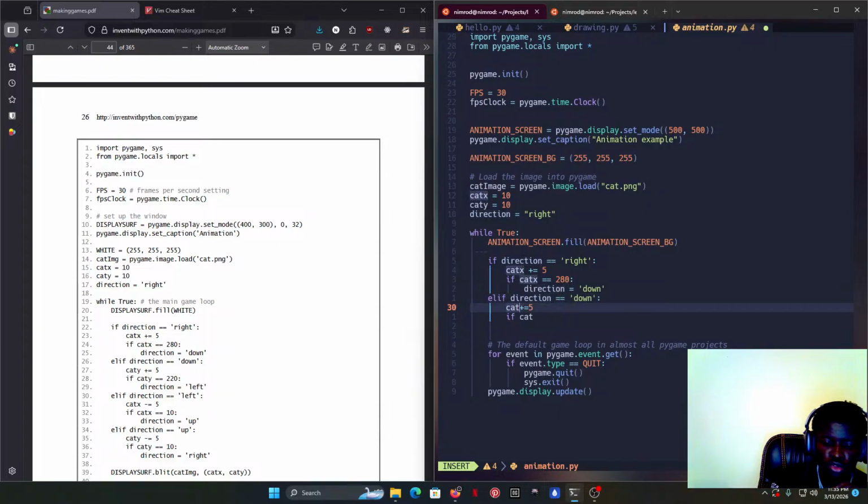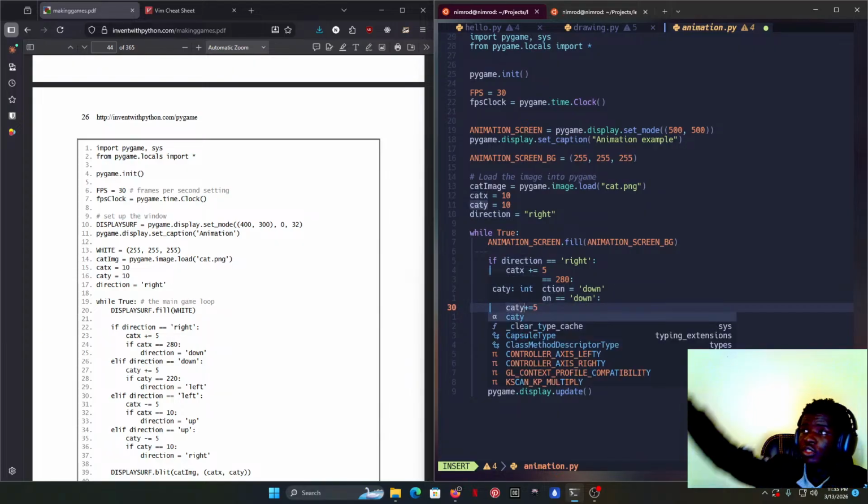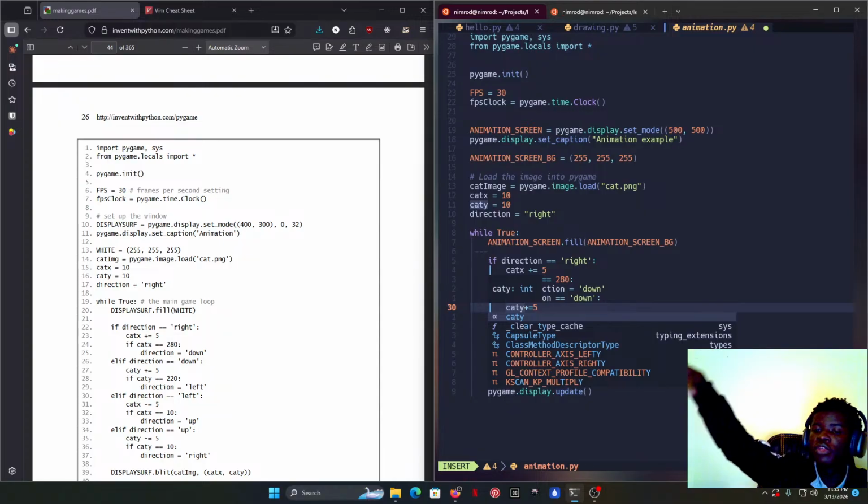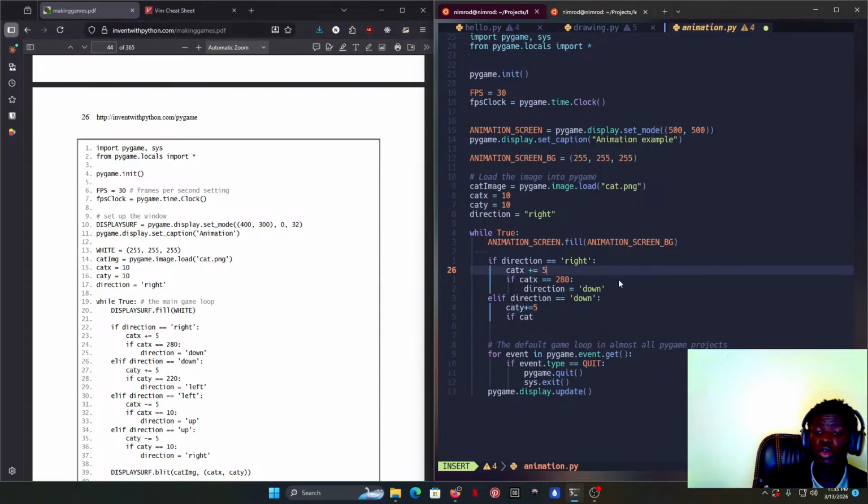Then we're going to check the position of the cat. If we are moving it across the screen, you have to check if direction is right, then add to the x-axis by 1. If the x-axis value is equal to 280, which means we've come short, then switch the direction to down.